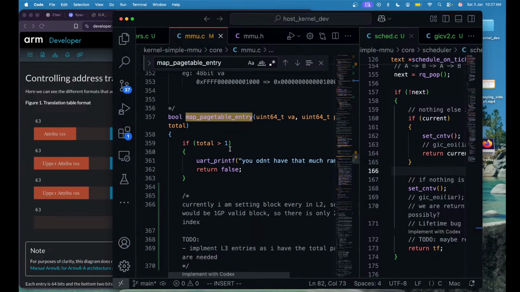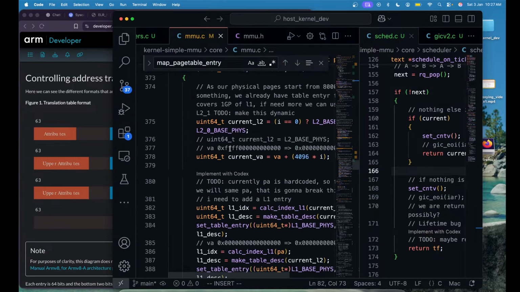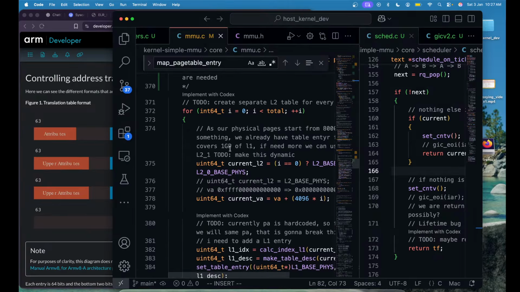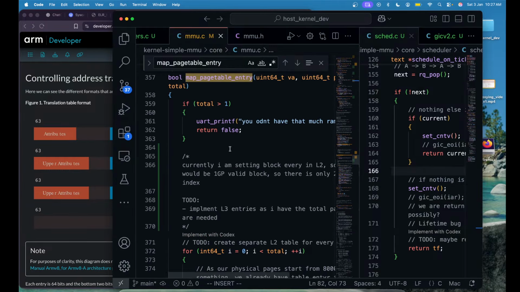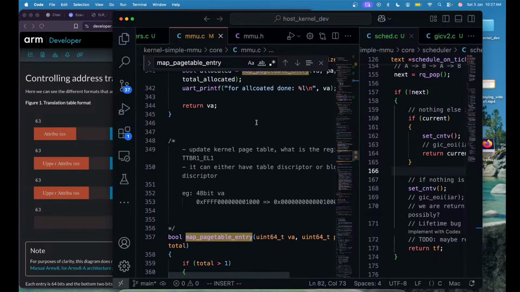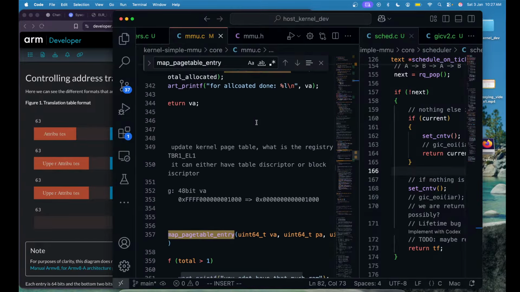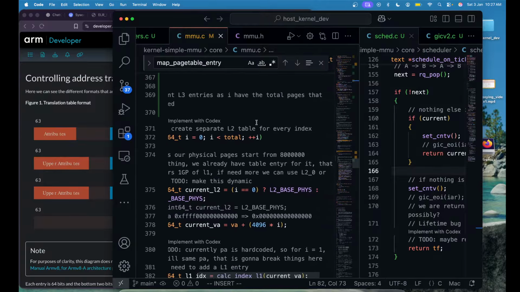So at least at this point we have a hard limit on what we can achieve, because there's 1 GB of memory, I mean 1 GB block that is already assigned, and my actual physical page starts from 8,000.